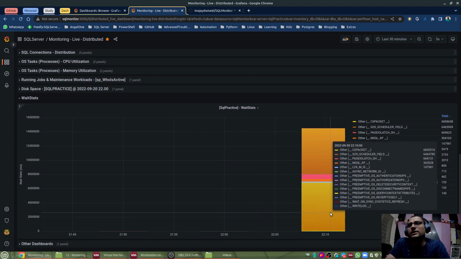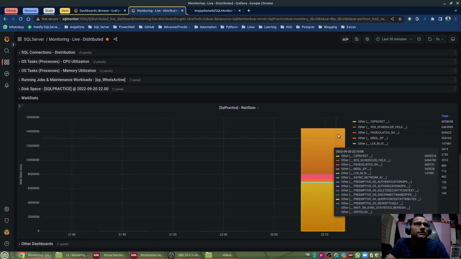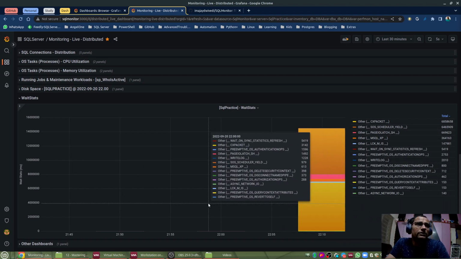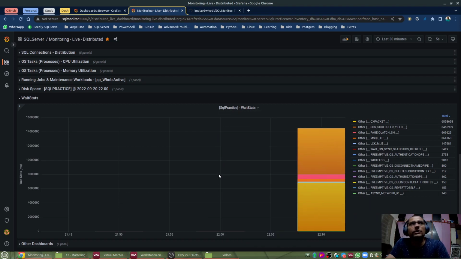So within 10 minutes of duration, this is how the wait stats look like and we can see the top wait was CXPACKET, and just following that, SOS_SCHEDULER_YIELD was the second wait type. So in short, when we ran the workload, that workload specifically caused high CPU on the server. If I have to troubleshoot anything on the server, I want to start troubleshooting based on SOS_SCHEDULER_YIELD wait. That means I want to look for the queries which are consuming high CPU.